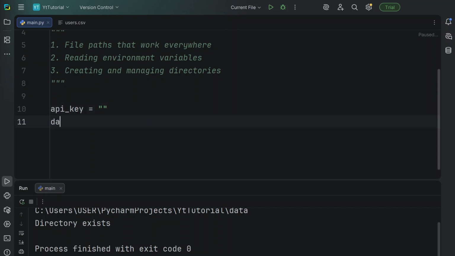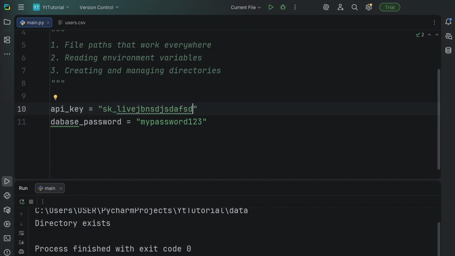You don't want to say something like database password is equal to my password 123. This is a bad practice. This is very bad. You don't want to say API key is equal to something like sk_live and so on. You never want to do this because this is actually harmful to your code, because I might push this code to GitHub and these API keys will be exposed everywhere.